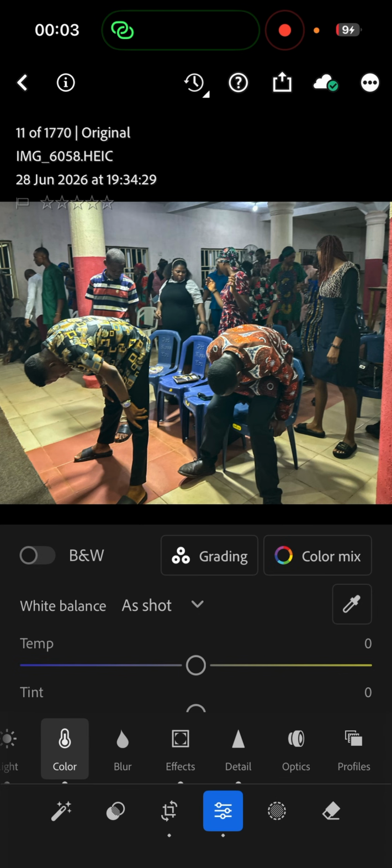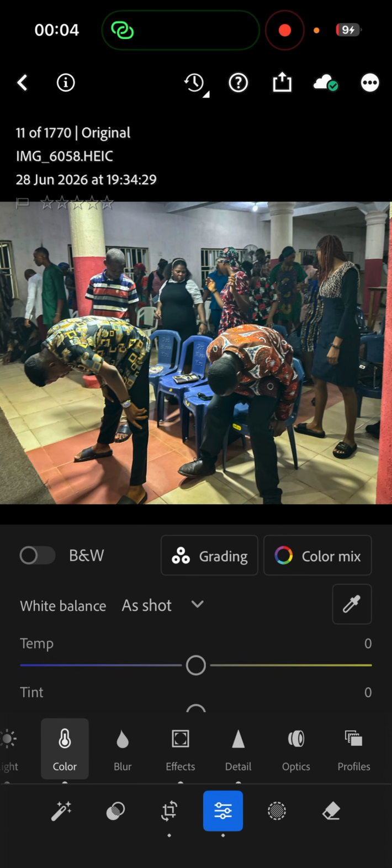One thing about photography is that the entire concept of photography is to tell stories through pictures, right? So in this picture now, there is no story, there is no concept, there is no focus. It's just scattered. If you notice, Sister Mercy is looking down, this sister is looking away, this one is looking away, these two brothers are bending, praying. The entire image is just scattered. So these are the kind of pictures you'll be deleting when you're editing, right? These are the kind of pictures you should not add to your edit.